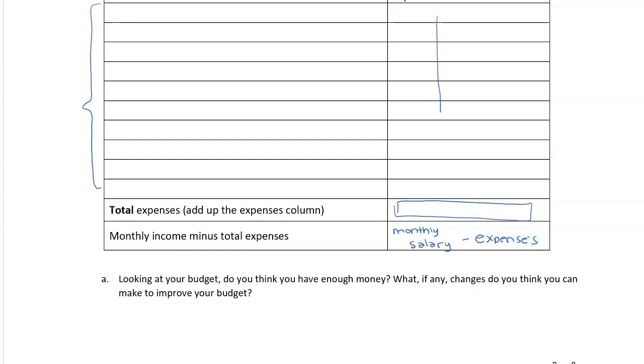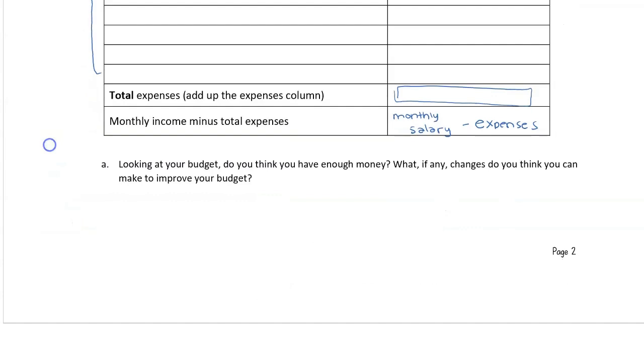Sometimes this will be negative, and that's because we're basing your income on the expenses of somebody else's house. So if it's negative, it's okay. That's just how it is. It's one of those things that happens in this assignment. Then you'll just have a question or two to answer for this assignment.